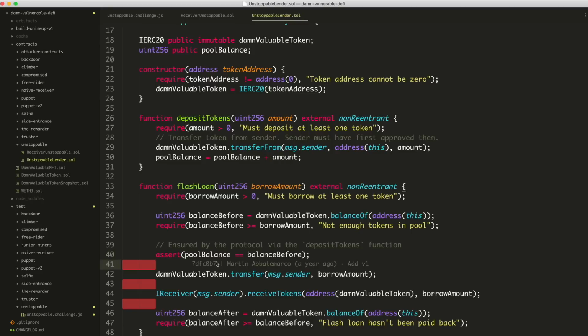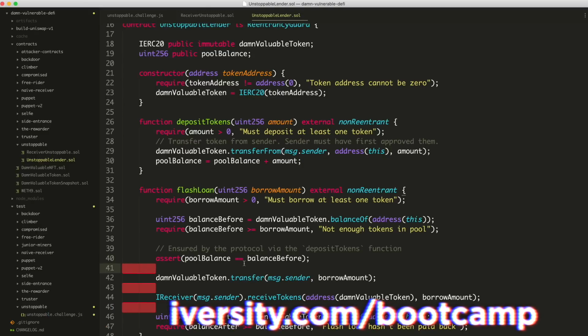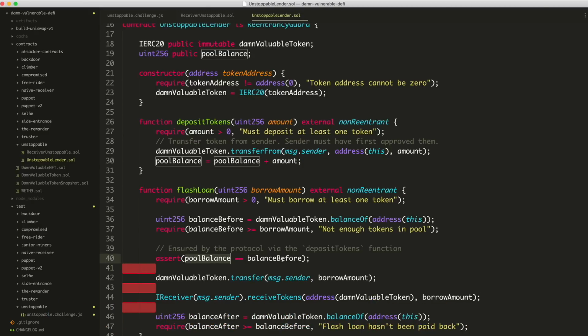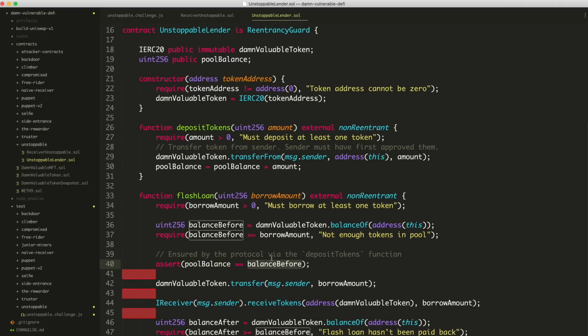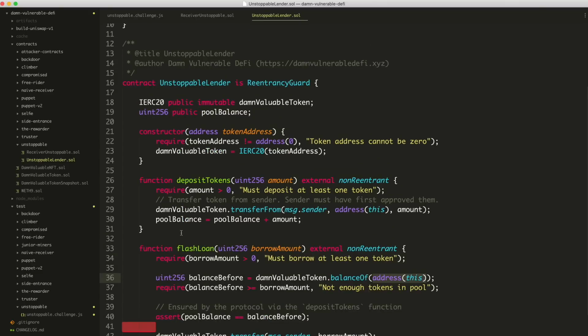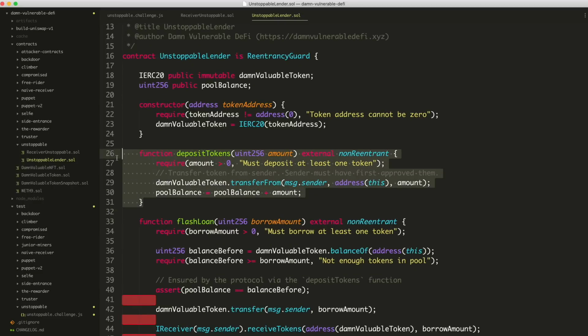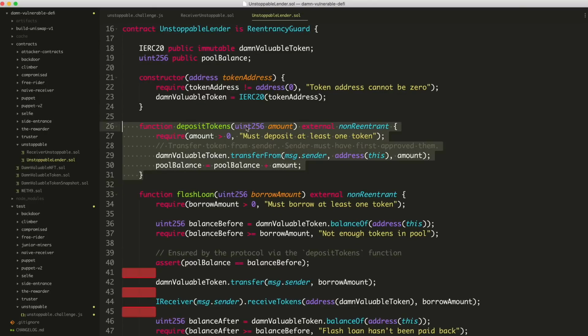Well, this is the real smell, because you're checking for equality right here, when really you should be checking for probably something like greater than or equal to, rather than strict equality. Because what it's doing is checking to see what the pool balance is versus the pool balance before, okay? And pool balance before basically just checks the balance of this contract, all right? And they have the deposit tokens function that essentially updates that amount. So pool balance equals pool balance plus amount, which you can see is stored in a state variable here. But it doesn't account for people actually increasing the value without calling the deposit tokens function.